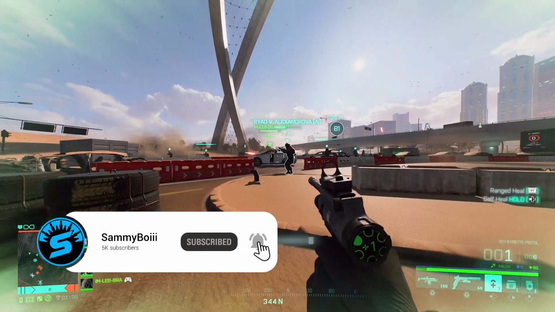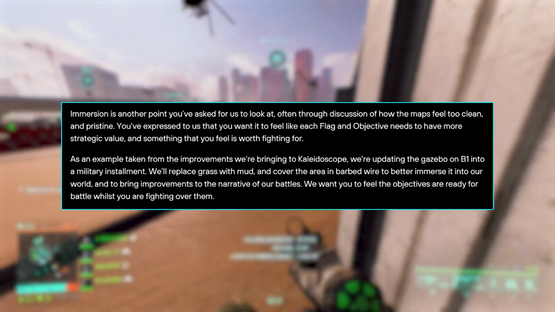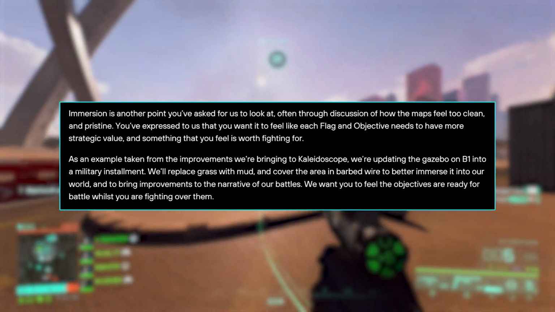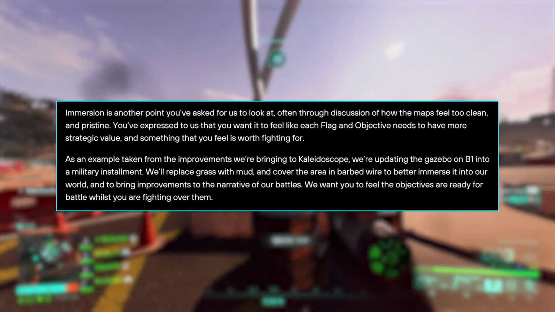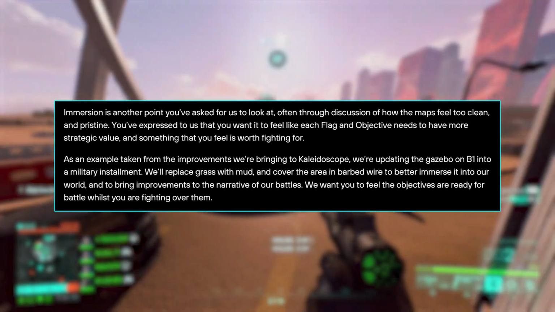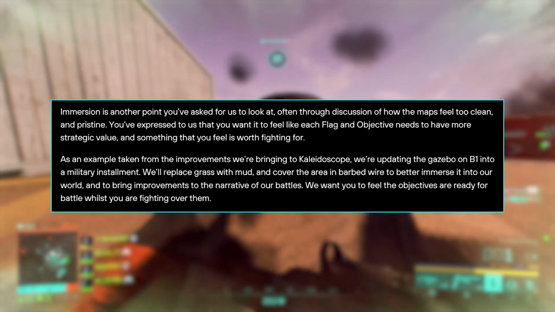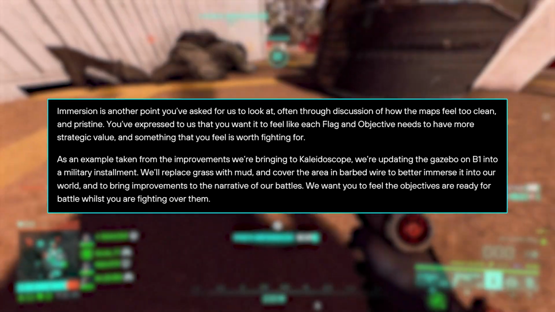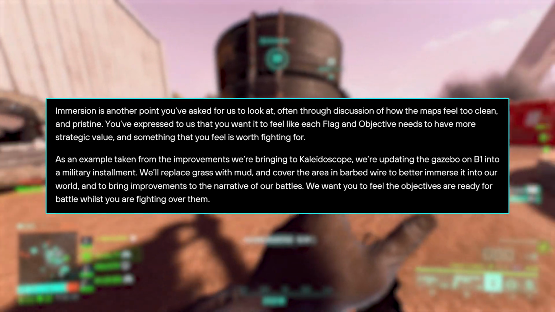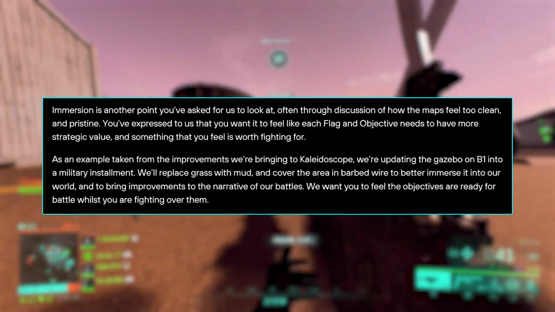Now, another really big talking point was the immersion. They said here, "You've expressed to us that you want it to feel like each flag and objective needs to have more strategic value and something that you feel is worth fighting for. As an example taken from the improvements we're bringing to Kaleidoscope, we're updating the gazebo on B1 into a military installment. We'll replace grass with mud and cover the area in barbed wire to better immerse it into our world and to bring improvements to the narrative of our battles. We want you to feel like the objectives are ready for battle whilst you are already fighting over them."